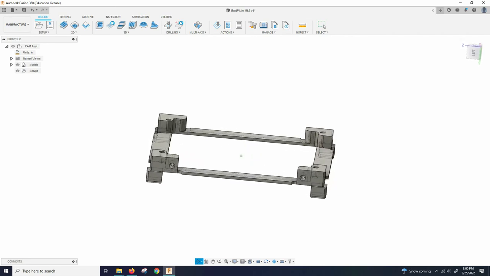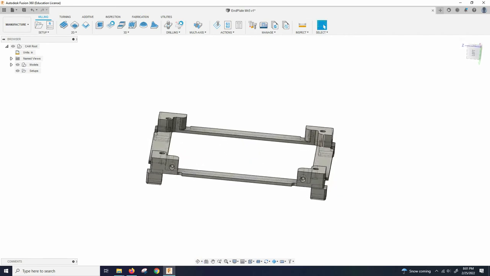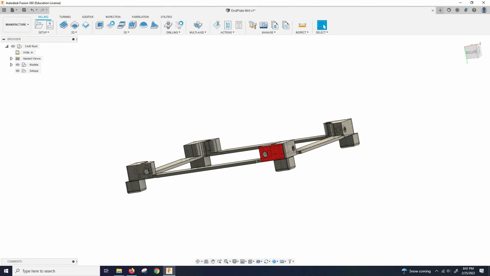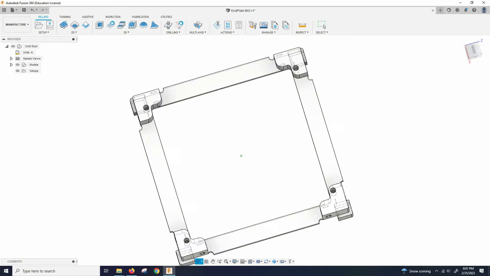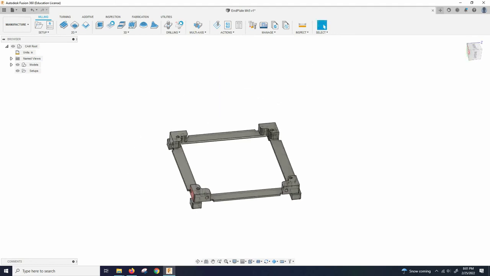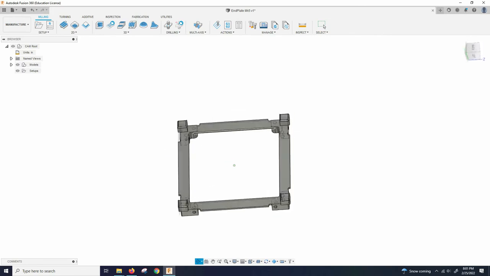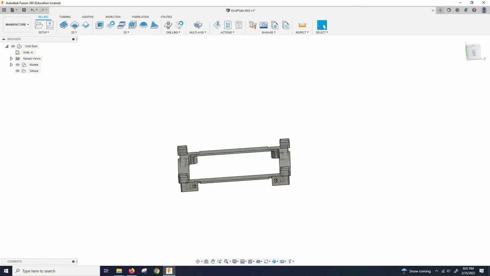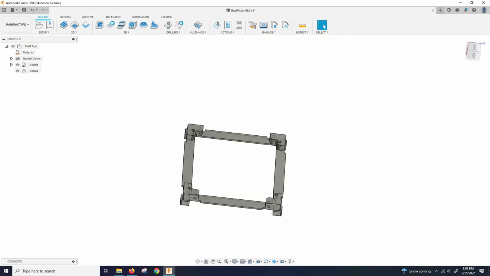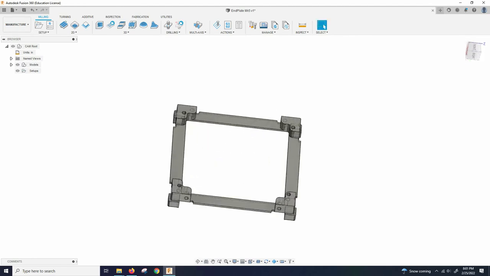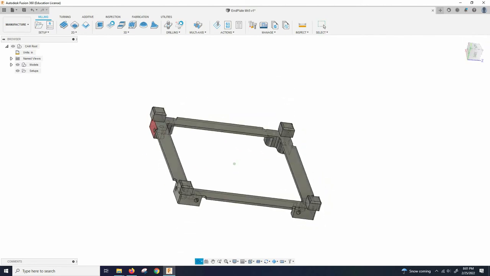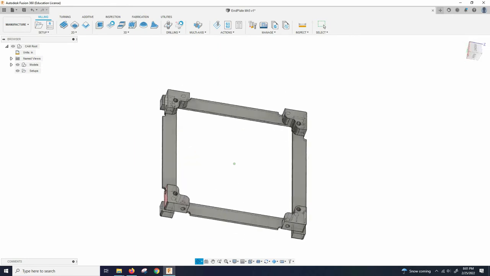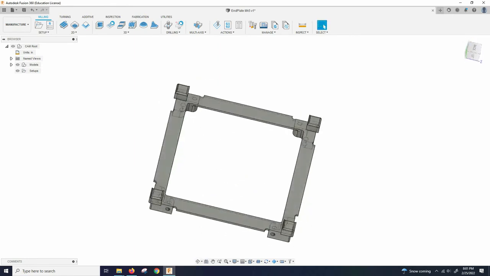You can see on the sides here, the only features that we need to put in on these sides are holes, and they all look like they have the same hole spacing. So those we can take care of later. So for this machining, we're going to focus on just the top and the bottom, I don't know which is which, honestly. I think this is the top of the frame and this is the bottom. I guess it depends on which way you're looking at it, because the pieces go on both the top and the bottom of the CubeSat. But for today, we'll be just looking at this side and then this side.